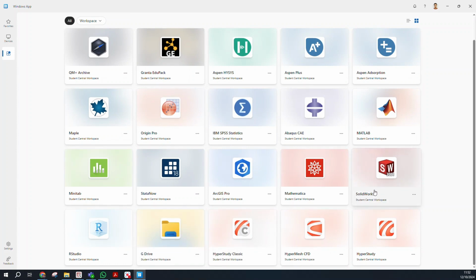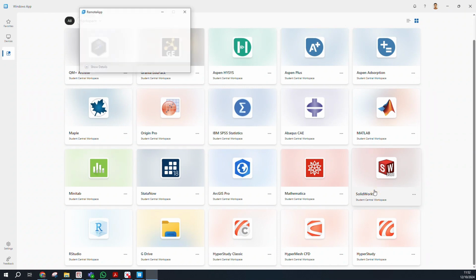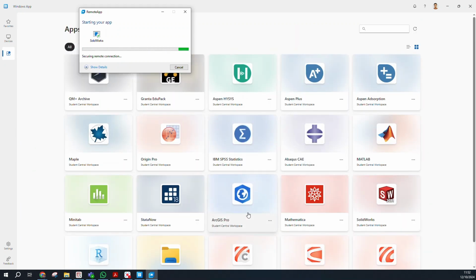So today we are going to work on SolidWorks. So let's select SolidWorks. But you can see we have different softwares here as well where you can work: Origin Pro, Abaqus, Aspen Plus, MATLAB, Mathematica, some very famous softwares.